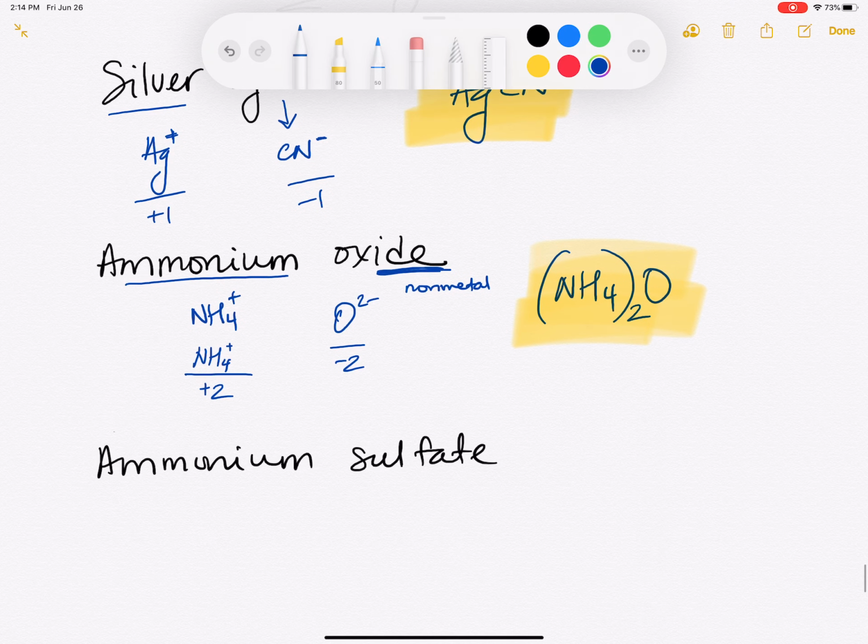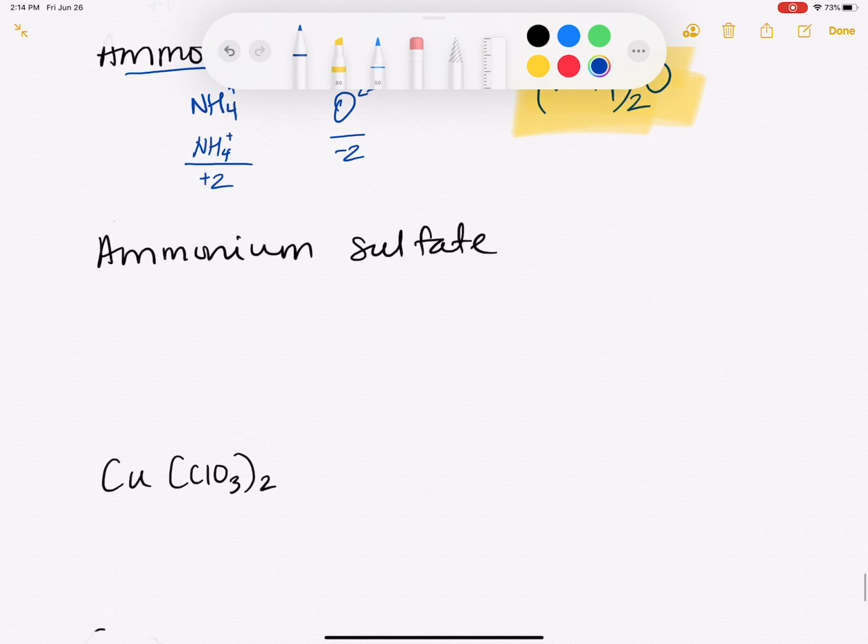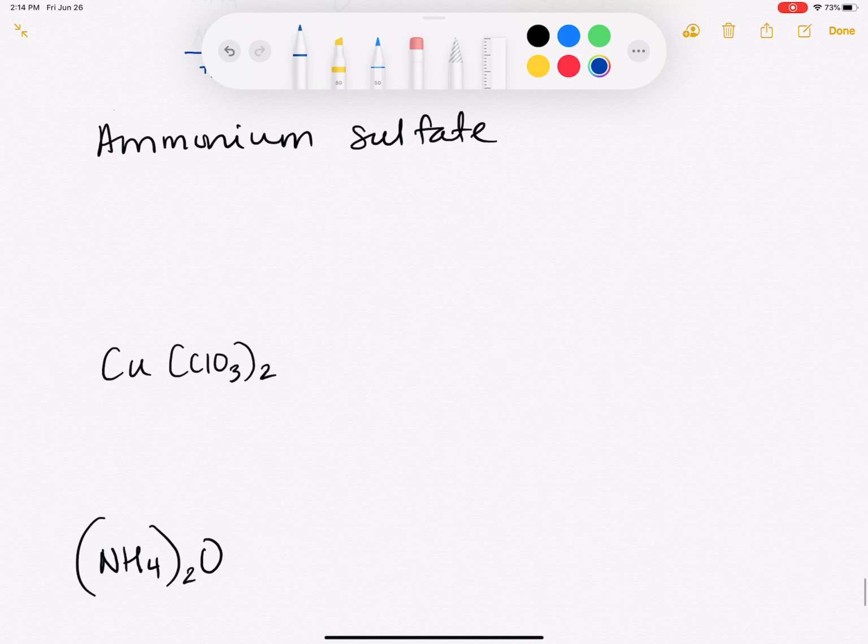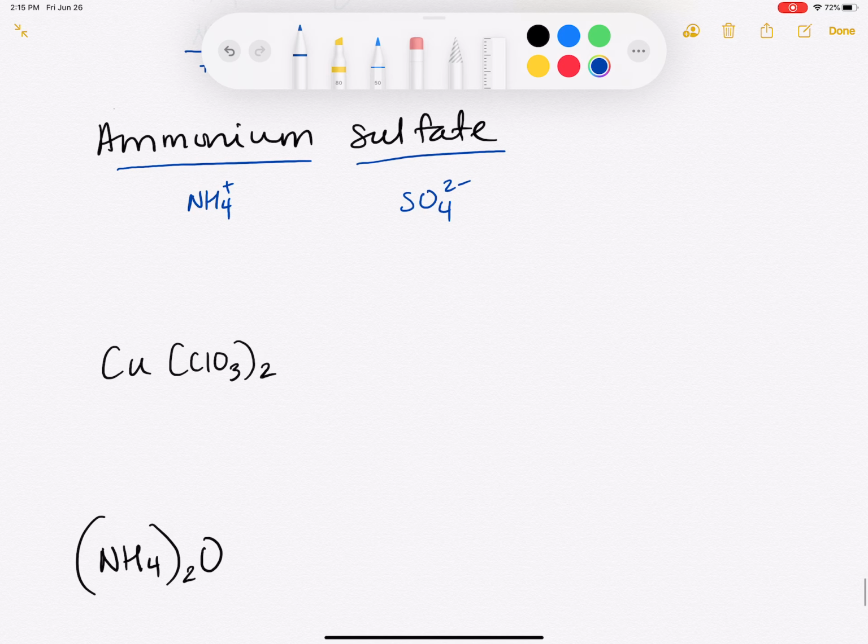Moving on to the other examples that we have, I'm going to go through one more naming, and then I'm going to do a couple of going from compound to name. So again, I'm dealing with ammonium. For this particular example, NH4 is my ammonium. I have 2 polyatomics here because ammonium is a polyatomic and sulfate is a polyatomic. So I just get these off the nomenclature formula packet. Notice that my charges are not balanced. My ammonium has a +1 and my sulfate collectively has a 2-. I need to add another ammonium.